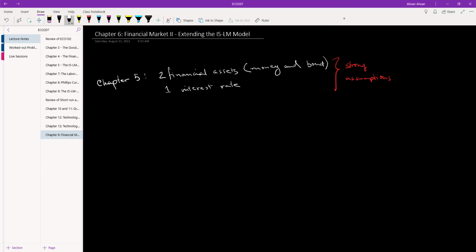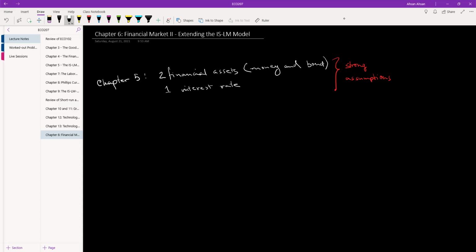Money, of course, doesn't pay any interest. Now, it should have been obvious to all of you that these are very strong assumptions, even in Dhaka. So, okay, sure, we don't have the sophistications of the New York Stock Exchange or something like that. But even in Dhaka, there are multiple financial instruments that we can use, different ways of investing our money and saving our money. And so, obviously, these are strong assumptions. And as we have done throughout this course, we have introduced a simplified version of the real world to begin our journey. But now we are going to slowly start relaxing these assumptions.